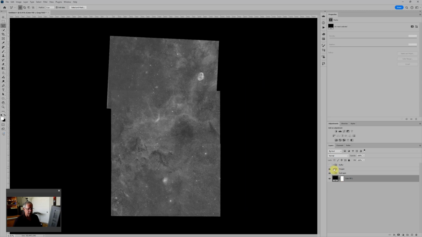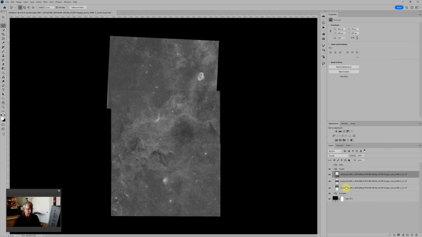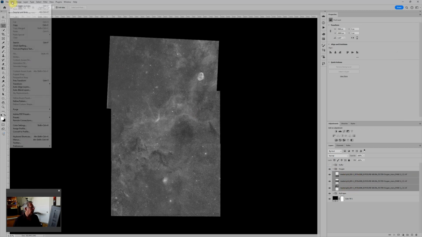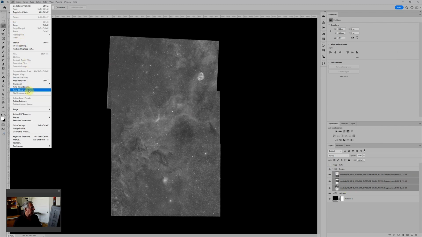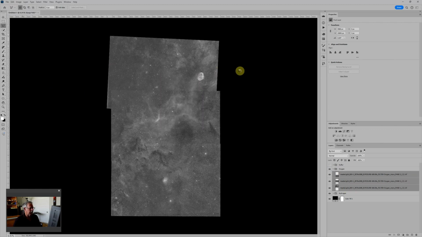So let's do the same thing with our oxygen. We'll select those 3 layers, and again I'm just clicking on one, shift clicking at the other end, and Edit, Auto Blend Layers. OK. This one you can see there's a little bit of difference where they overlap, and when it's done blending you probably won't be able to see any effect there at all. That's one of the advantages of doing this. It just kind of seamlessly blends those together.